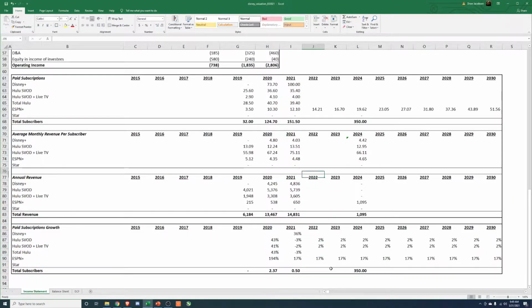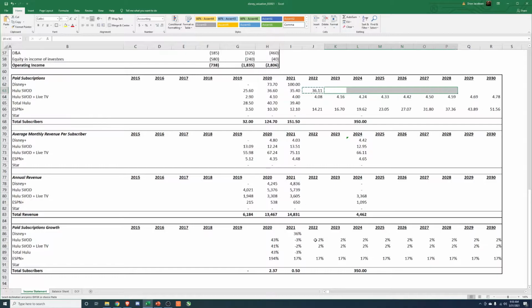And then total Hulu doesn't really matter. That'll just be the sum. Let's just do this, give us a nice slow growth, nothing crazy. And I think this is really the big assumption we have to figure out, how this all is going to grow for them. So now the plug here is going to be the 350 minus the sum of this stuff. So 288 million.